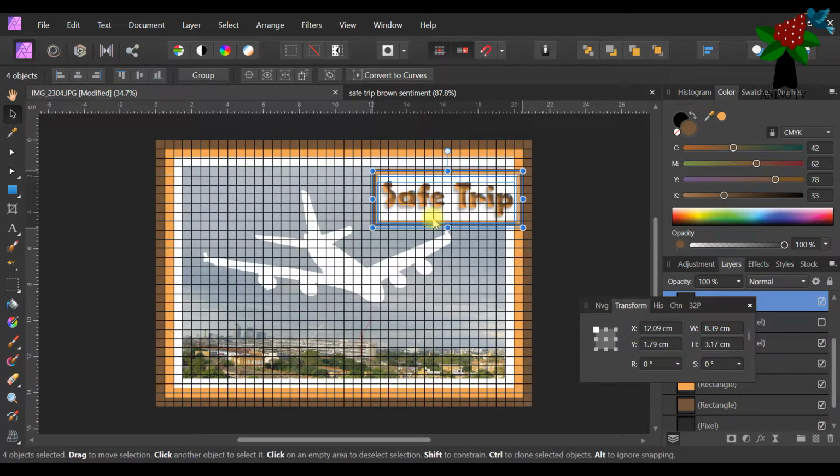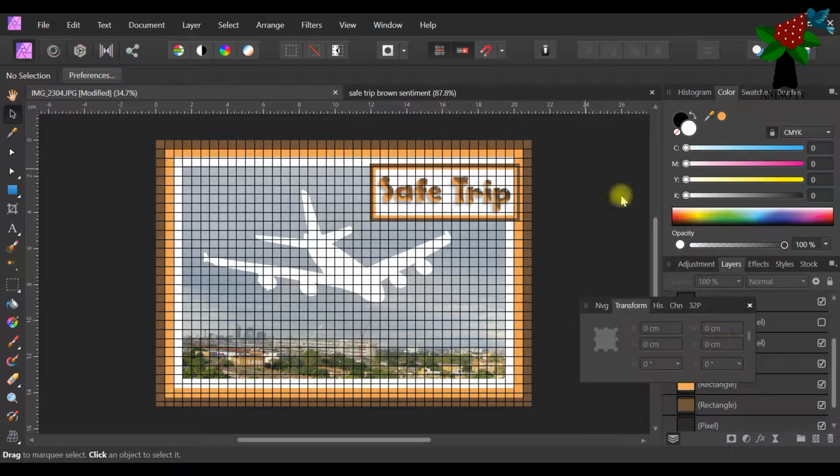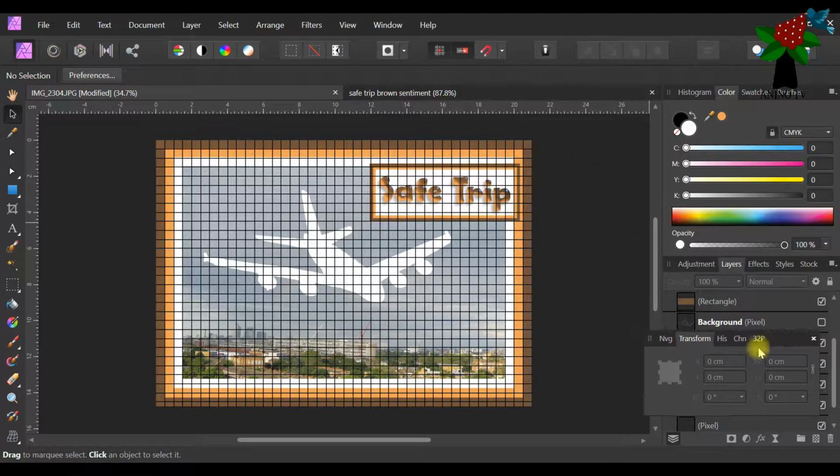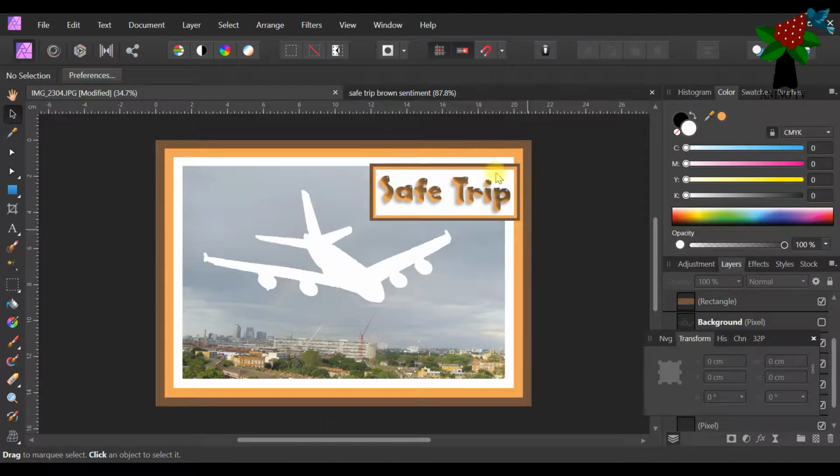Then I'll select this other one, the sentiment, and just put it here. Now we've arranged our image. I'm going to go to View and remove the grid because it's making the view look somehow. So here we have our image.